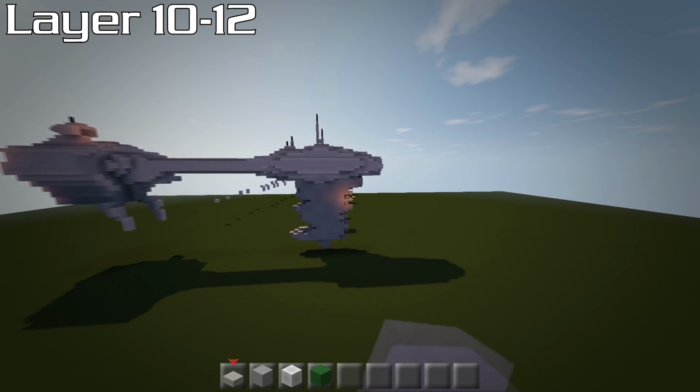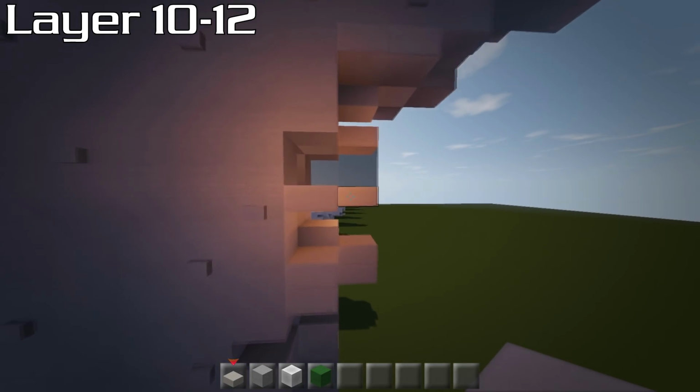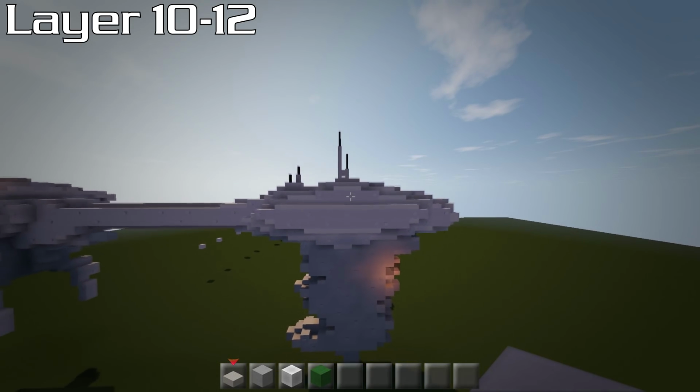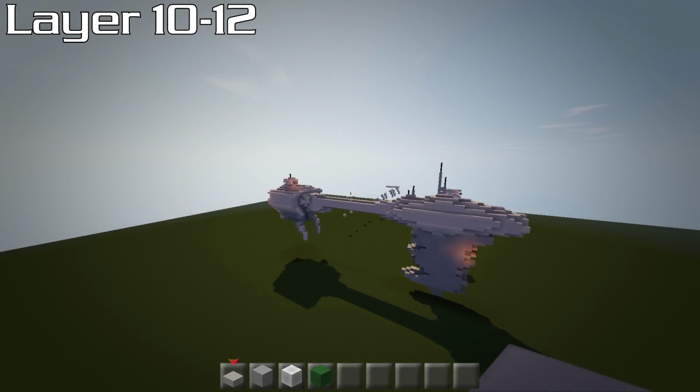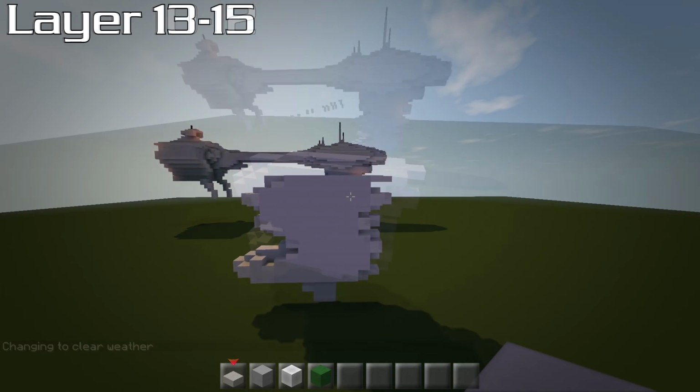So we are getting there. Just to give you guys an idea of where we are currently at, this level here. That's the one we've just done. So we've still got a fair way to go upwards, but once we've got this bit done, then it should be a little bit easier, hopefully. But let's keep going anyway.